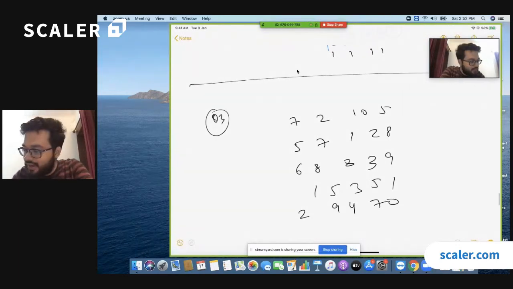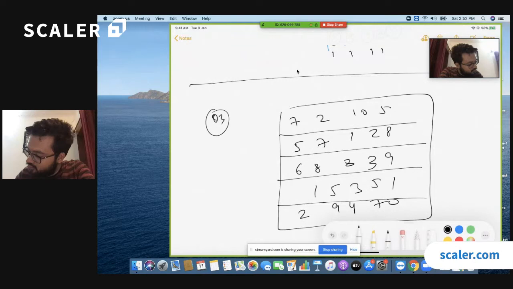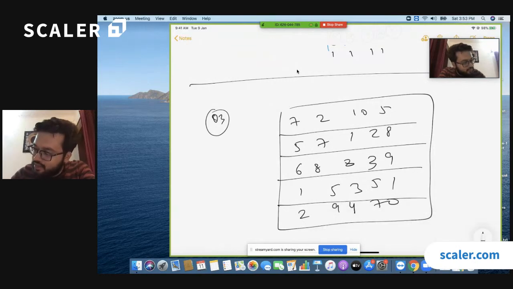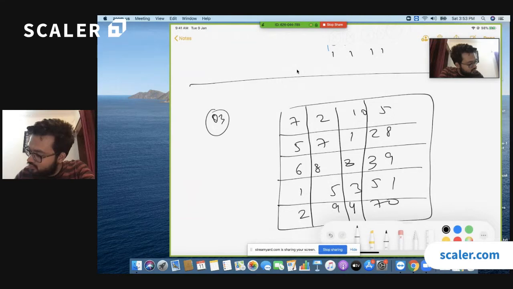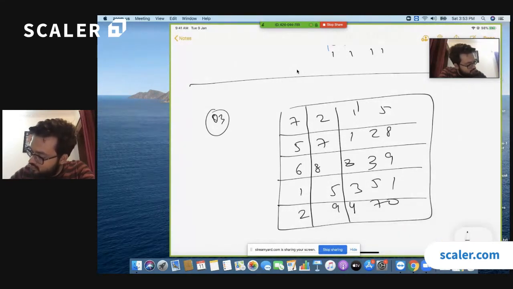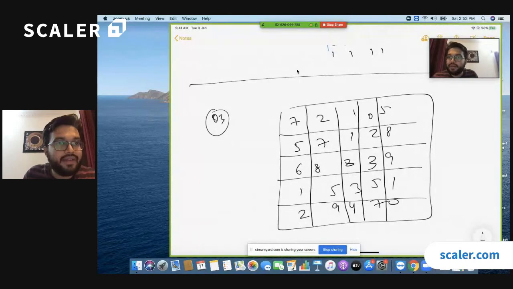So you still have a matrix at hand, but you will see that the matrix now has numbers filled in it. What do these numbers represent?